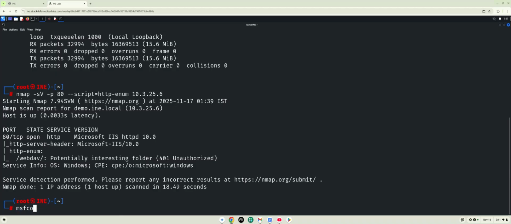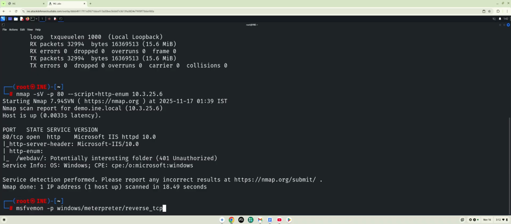No, actually, I'm sorry, MSFvenom. So you should type in console. And then we're going to say -p. And then we have to tell it the location of the payload that we want to use here. So right now I have that in a folder. It's in windows/meterpreter/reverse_tcp, and that's going to create a reverse shell.